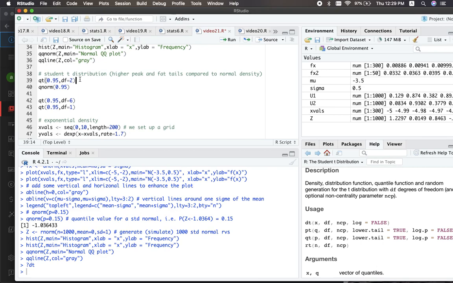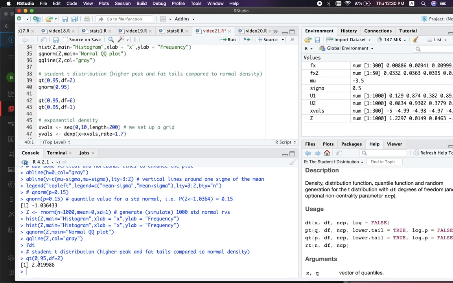For example, if I want the 95% quantile for a t-distribution with 2 degrees of freedom. Remember, the t-distribution has this additional parameter that's the degrees of freedom. So you can input this and use, again, the probability that you want to get this x value from the t-distribution. And if we evaluate this, we will see 2.92 that corresponds to our x domain. That gives us the probability that our t random variable less than this number equals 0.95.